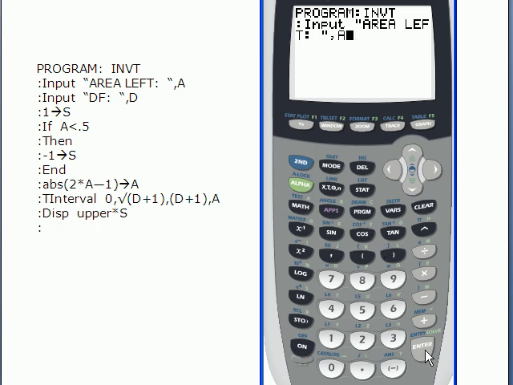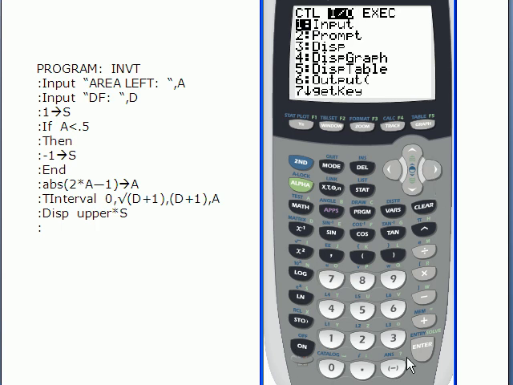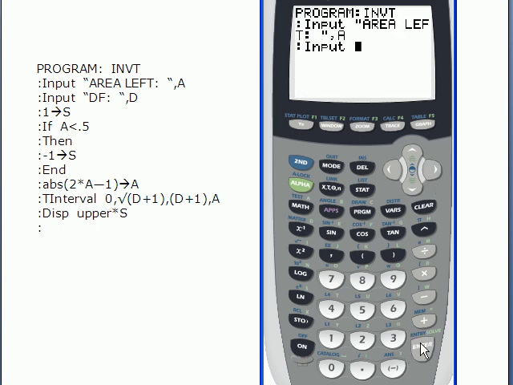Again, another input command. So back into program, arrow over to IO, and press enter. Puts input on the second line, and I'm going to basically type in the remaining part of this line. I'm beginning with the quotation marks, alpha D, alpha F, colon, space, close quotation marks, comma, alpha D, and enter.